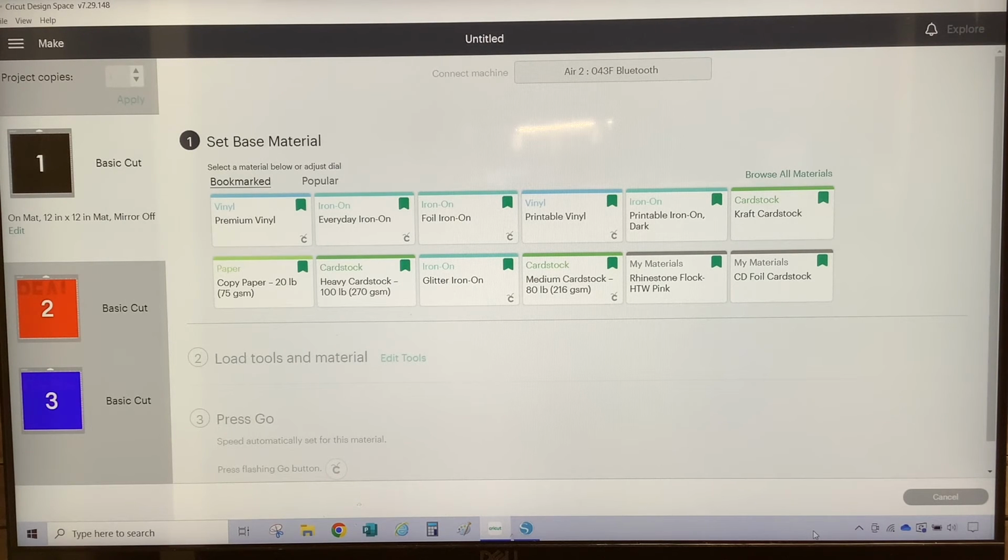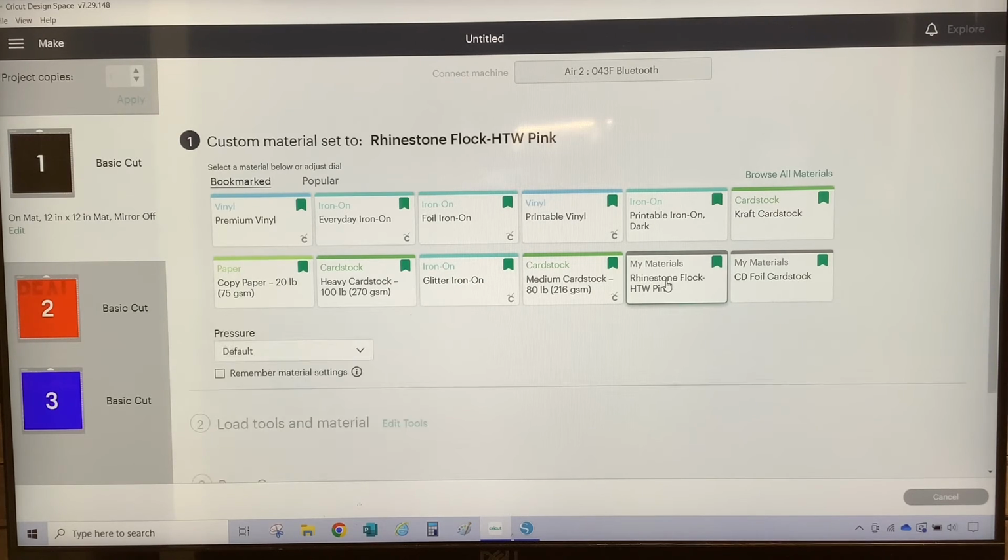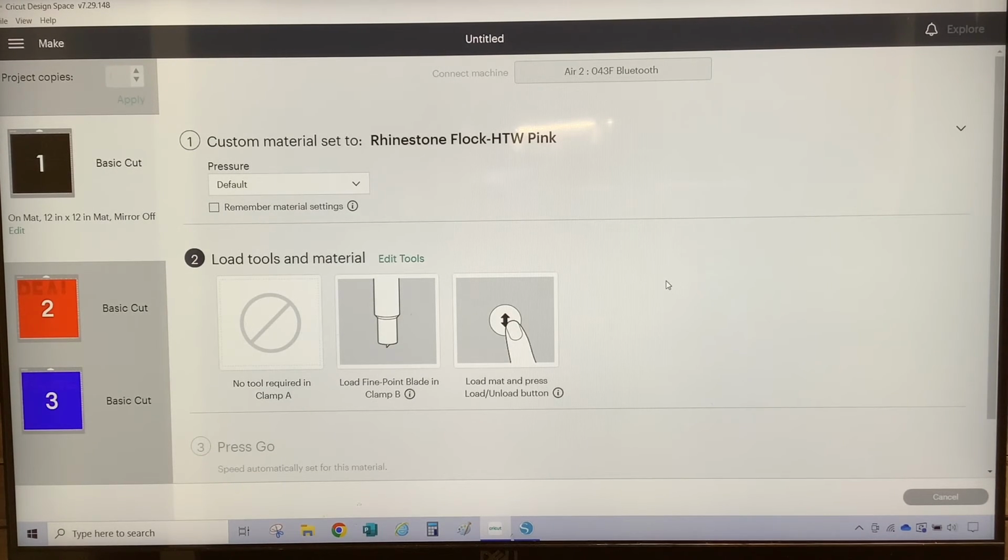Here on the material screen, you will select the type of material the design will be cut with. To cut the rhinestone flock, I have created my own material setting. To create your own settings, check out my video on creating a custom material setting. I will leave a link to the video in the description below. I'm going to cut the template, brush in my stones, and get the design on the transfer tape. Then I will come back and we will press the design onto a shirt.